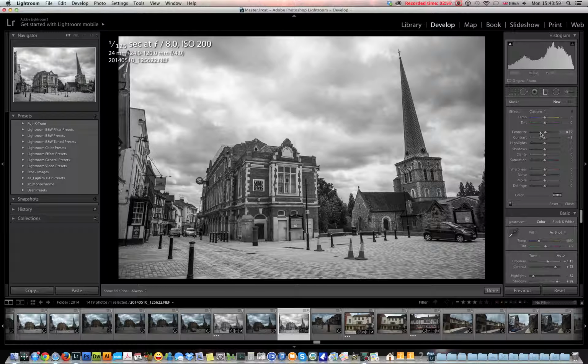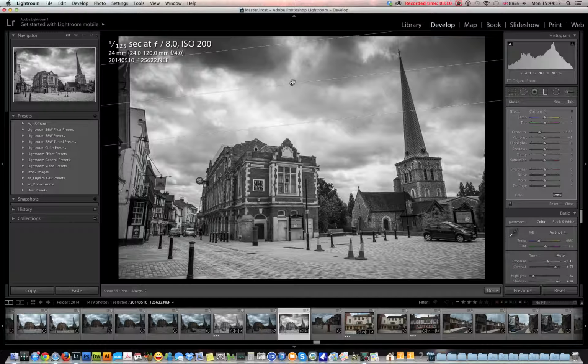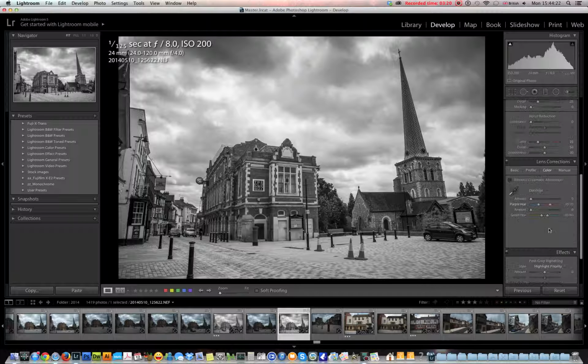Let's just use a grad. Let's go 1.5. Probably twist it a little bit. It might be too much actually. And what else might I do? Yeah, I think that's kind of as far as I would go with that image.